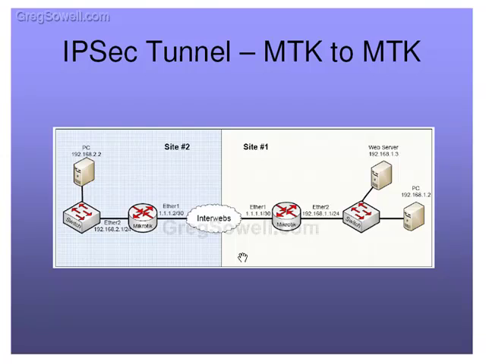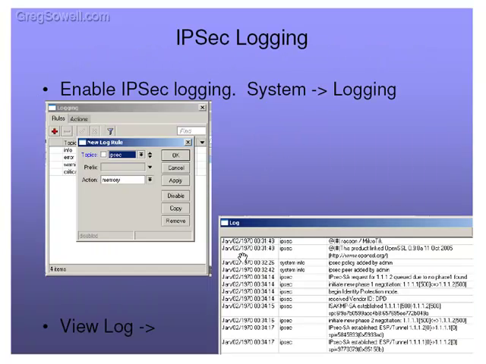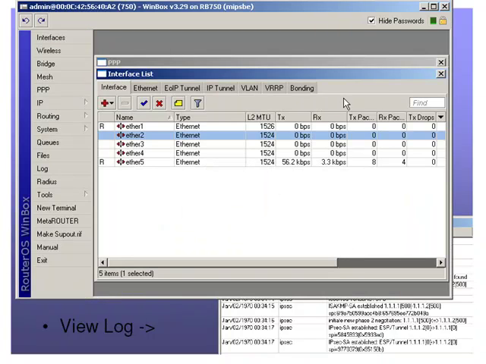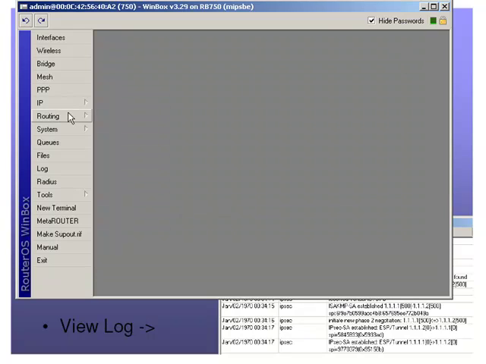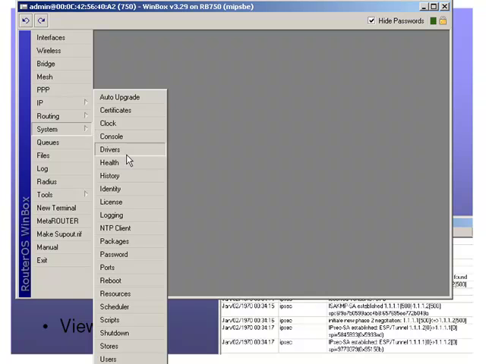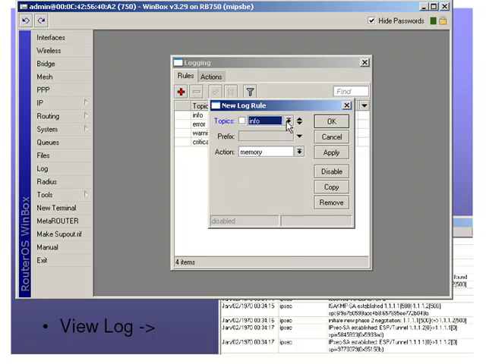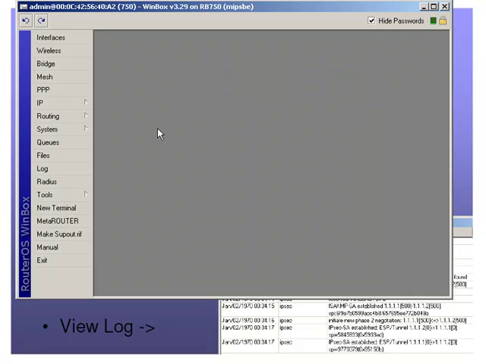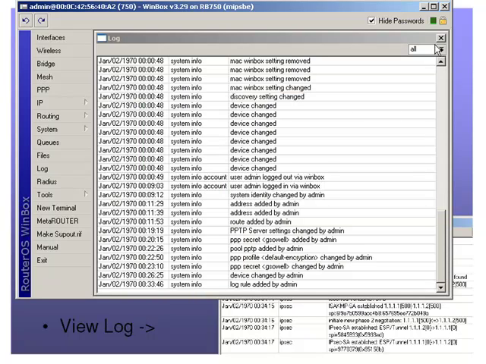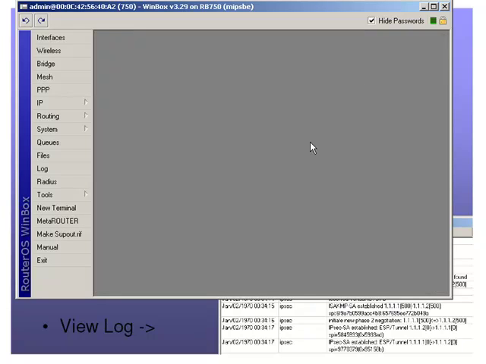So let's see. Alright, so I told you I would skip back to this logging section. And I highly encourage anybody first setting up their tunnels to get this enabled on your device. I'll go ahead and do Site 1 right quick. So let's see, it's going to be system logging. And you just hit the plus, down, you only have to go down 1 to IPSec. I want to go to memory. Say OK, that way when I open the log, you'll actually be able to see IPSec stuff pop up in here. So it's a great troubleshooting tool.